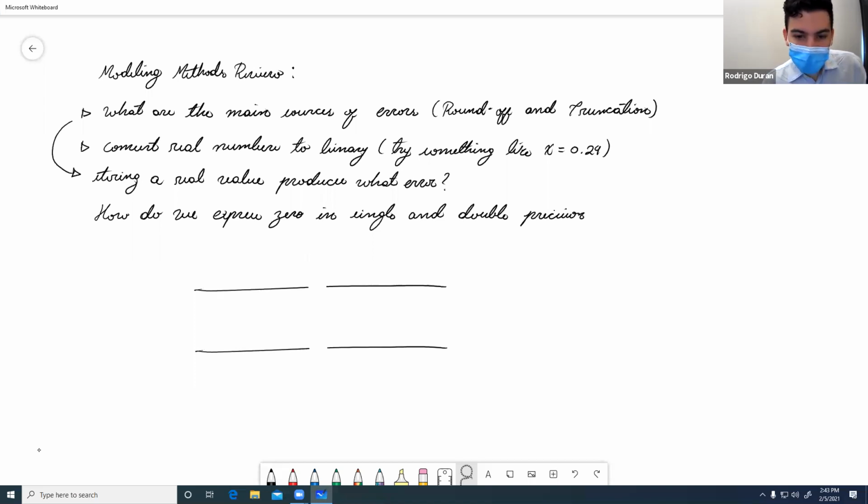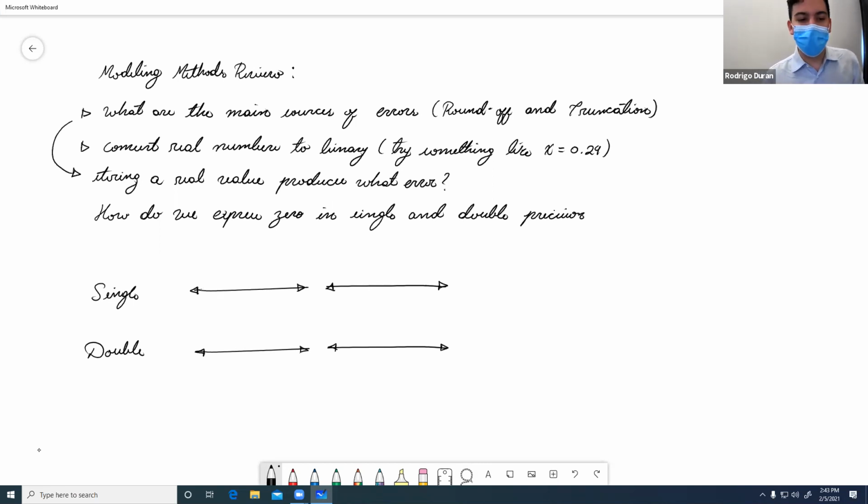So if you can remember this table, that will be the best thing that can happen to you. Not a table, but this picture. This one over here is going to be single, as in you're single because nobody loves you, and this one is going to be double, as in double precision. So single precision and double precision, these are both for real values.